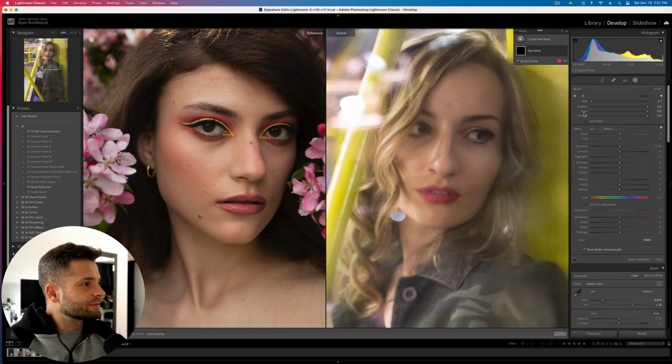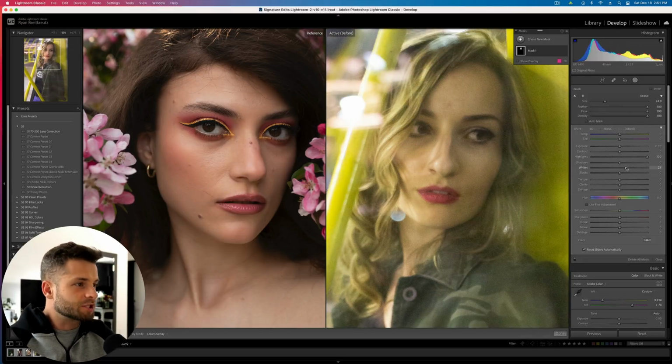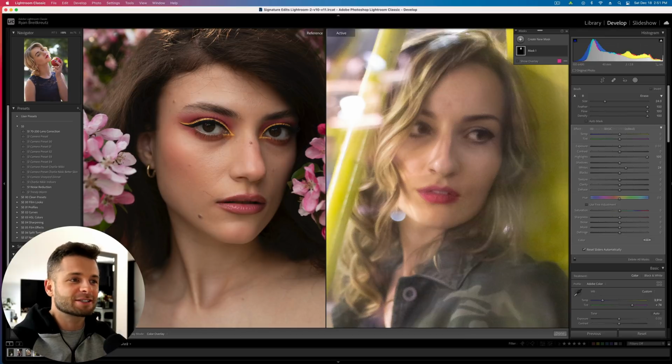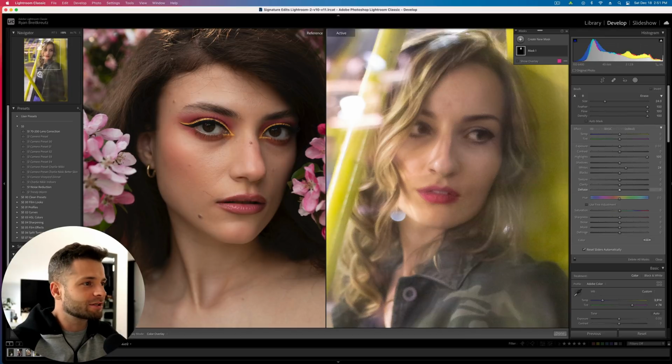So we're just selecting our subject. So we'll do a brush like this. And then we'll raise the highlights up. And the whites up. So here's before and here's after. Much nicer skin. At least I hope you think so. I think so. We're going to head into our next photo here because I think that's looking pretty darn good.